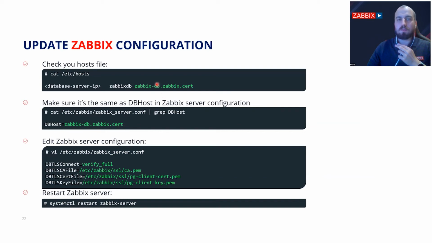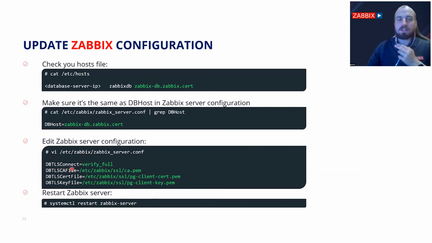So if you use DNS, of course, you wouldn't check in here, but still. Host name and DBHost must match the one that is in the certificate. That's really, really important, or connection will fail because Zabbix will basically think that, again, I'm connecting to a wrong host, not the one that's specified in the certificate. So you checked it, it's all fine. Then, of course, update the configuration.